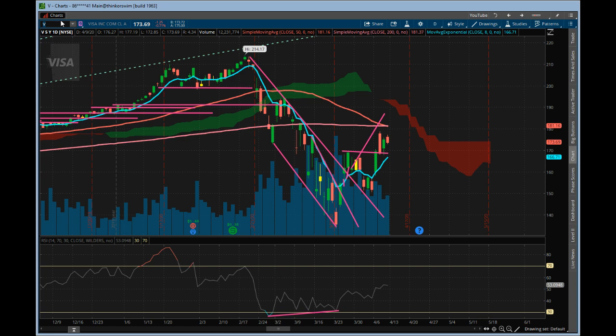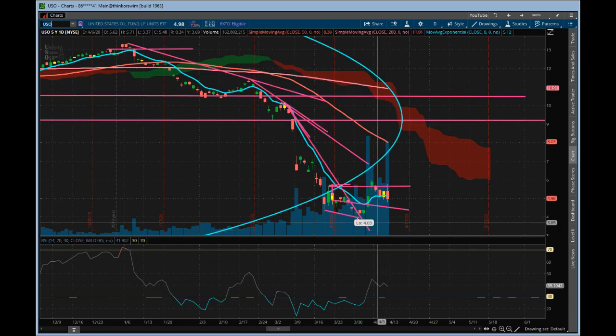V tried to take a little bit of a hammer up the other day. This was its breakout level. It looked like it held it as support, but now it's kind of chopping around a little bit. I mean, we are trending up, but we may pull back. If anything, it looks like we're in a channel right now, which we'll be talking about a little bit more this week. USO, again, same stuff with the oil, so we'll see how that opens going into tomorrow.